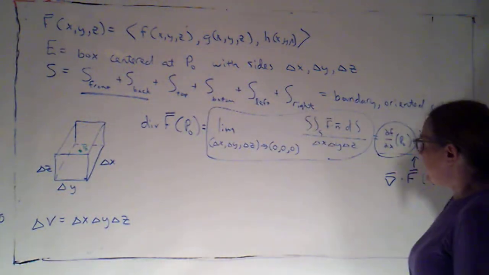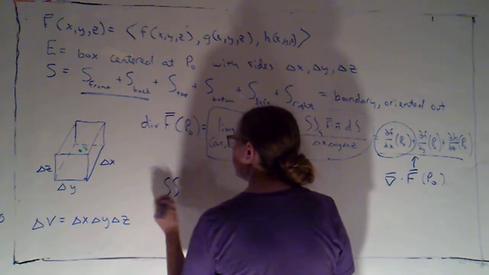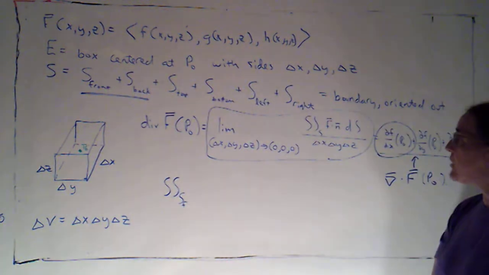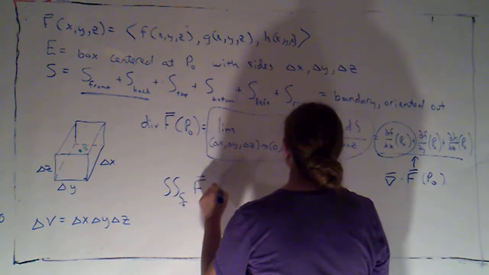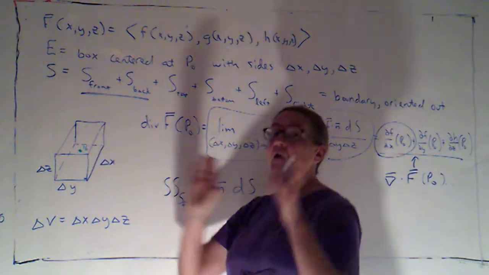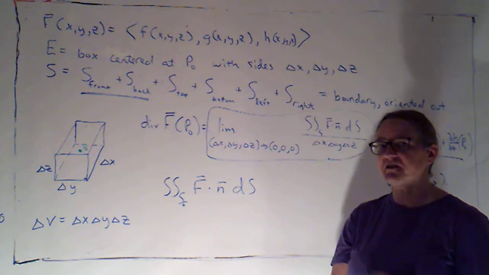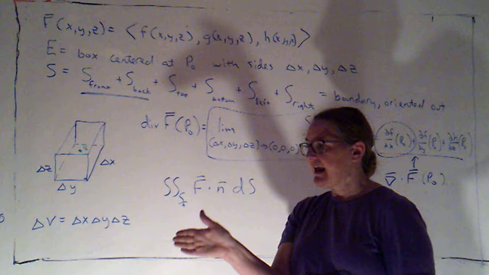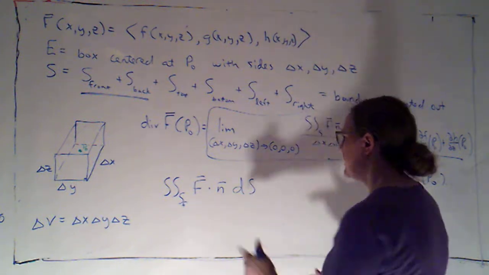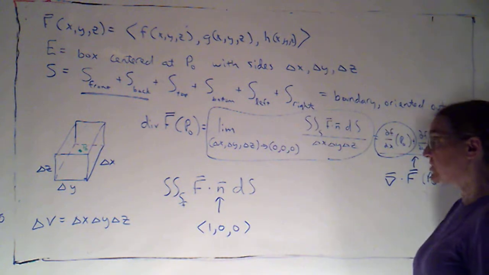Okay, so if I want to work over the front surface, let's just say I'm doing the double integral along S sub f. I'm going to abbreviate the front surface with an f. So I'm working with F dotted with n dS. What's nice about choosing a rectangular box rather than a sphere is that all of these surfaces are just portions of planes. They have a constant normal vector. If I'm on the front surface and I'm supposed to be pointing out away from the center, that means my normal vector is pointing straight out. So my normal vector on the front is just (1, 0, 0), which is kind of nice.